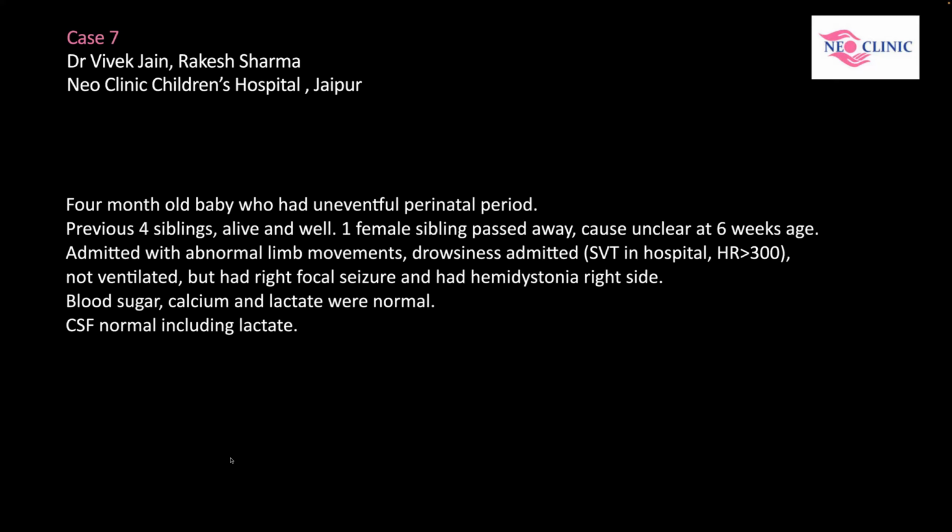Because I know the history, though I haven't met the family, I'll just go through what I know. He's a 4-month-old baby who came to a hospital around 2 weeks back. He had a normal birth and normal development till 2 weeks back, when he had this illness where suddenly for 2 days he was having multiple brief seizure episodes. What the family describes looks like seizures with eyes rolling up, the baby becoming hypomotor with behavioral arrest multiple times, for which they got the child admitted to a local hospital in drowsiness, where he was treated for the seizures.